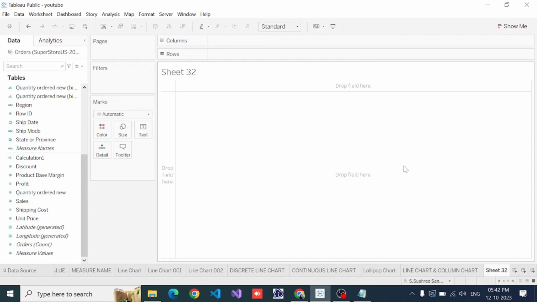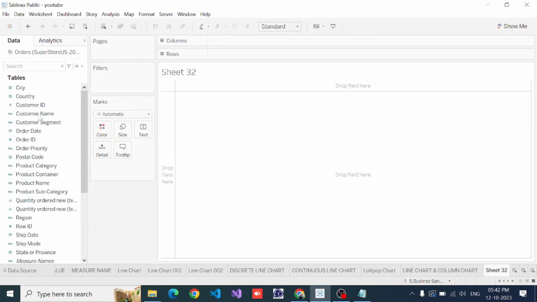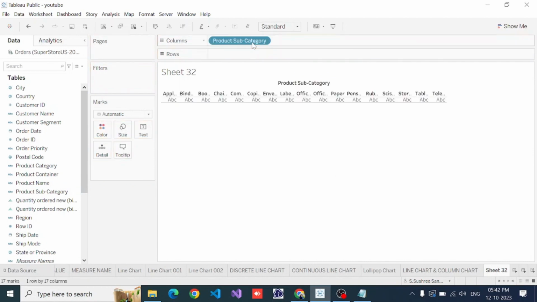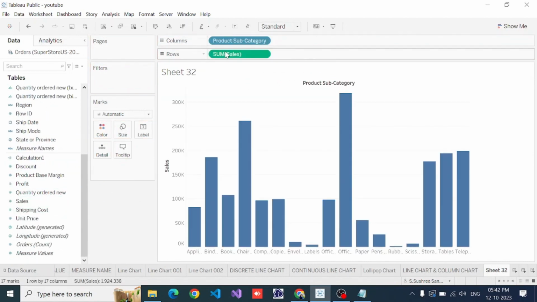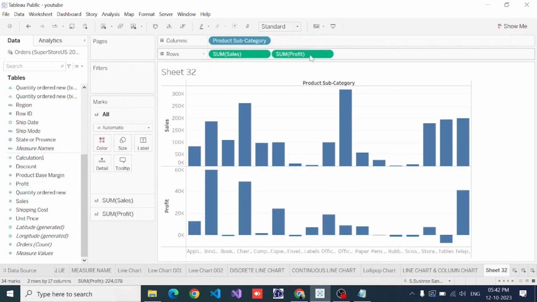For this, drag and drop product subcategory to columns and sale into rows. For dual axis, I'll drag and drop profit into rows.